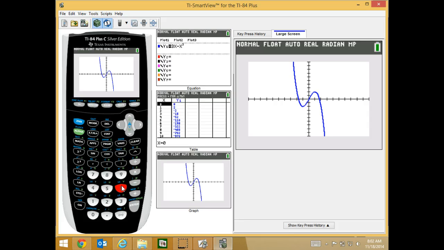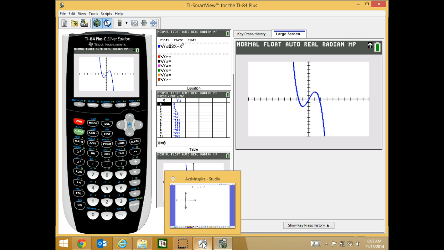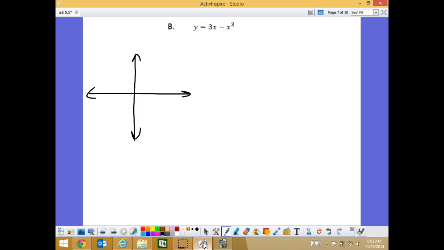Now, what we're going to do is use the calculator to find all those key points we need. And I always work from left to right. So the first key point we come to as we go from left to right is a 0. It's an x-intercept. So I'm going to calculate. First thing I will do is just sketch this graph quickly. I'll go back here. And it comes down.